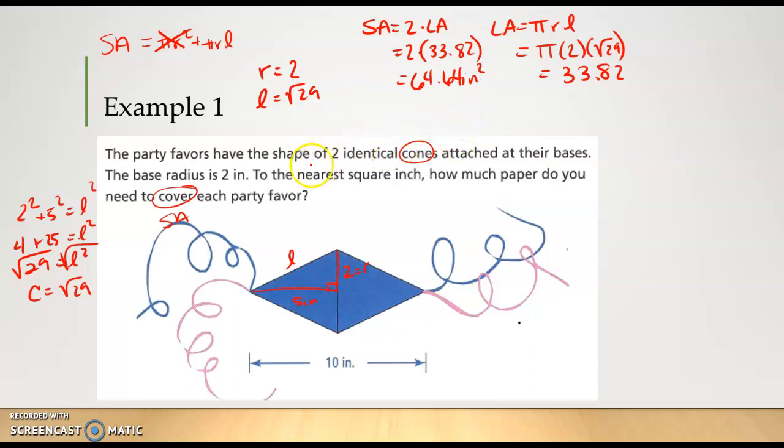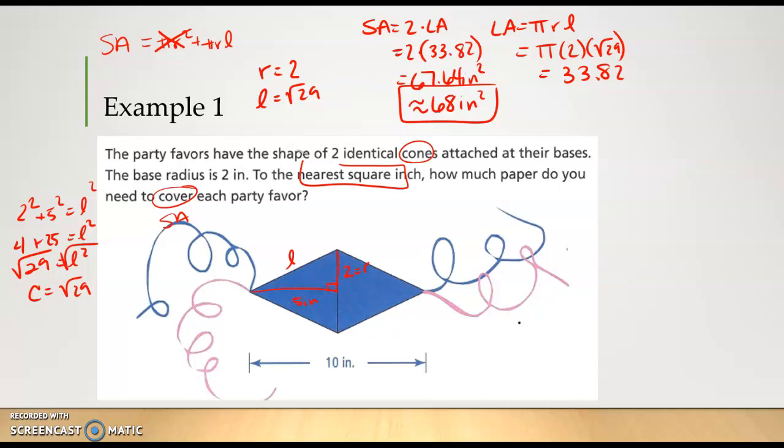But it wants us to the nearest square inch, which is a whole number. So 64.64, or I said 64, I totally read that wrong. Sorry, I have my answer already written for me. 67.64 when I multiply that. All right, when I round that to the nearest square inch, which is the whole number, the 6 changes the 7 to an 8. So we get approximately 68 square inches. And so that is how much it takes to cover.